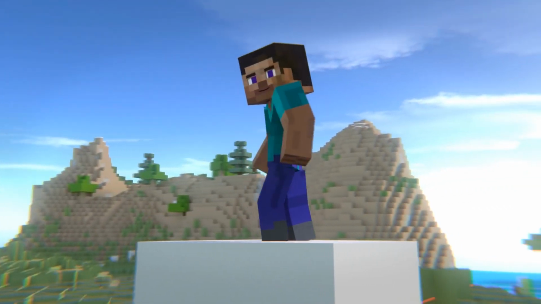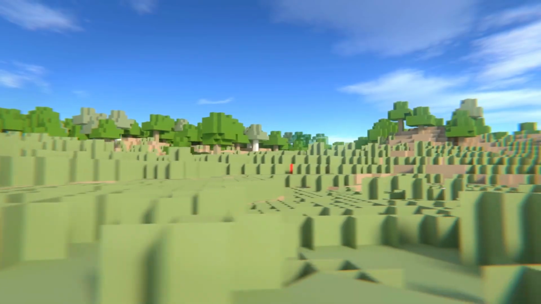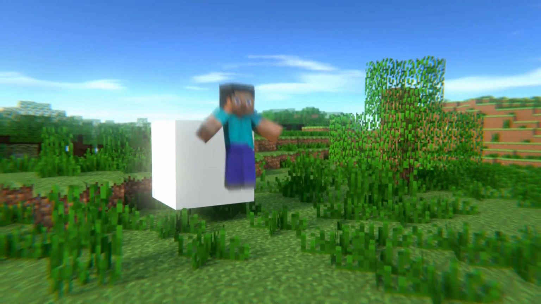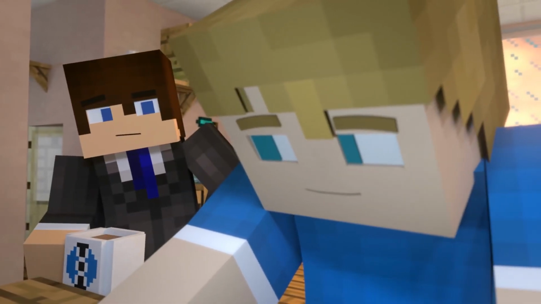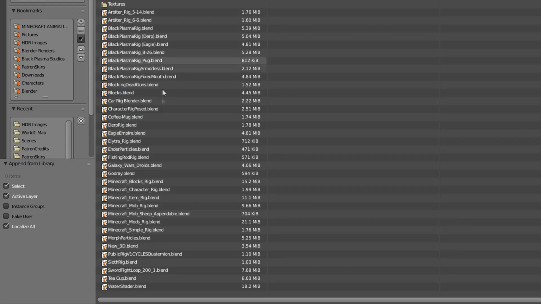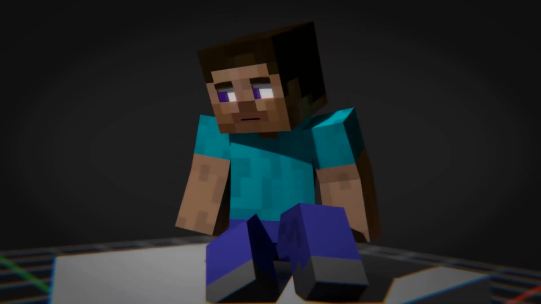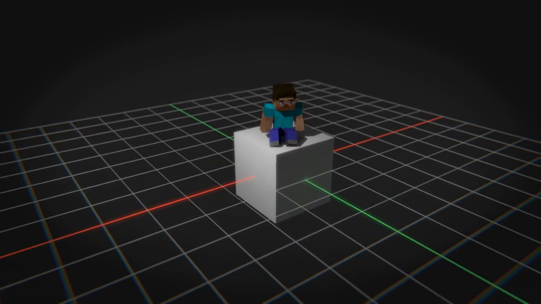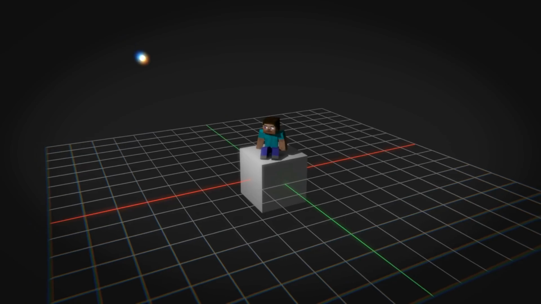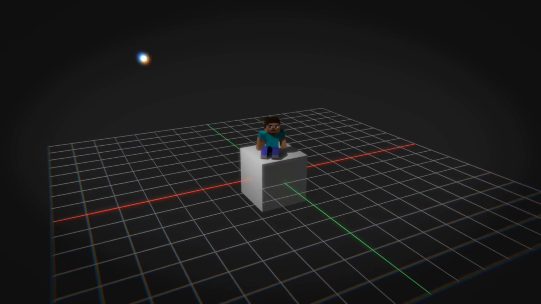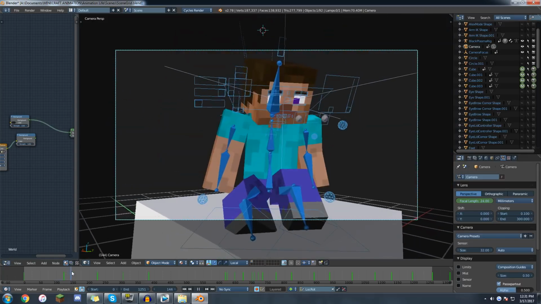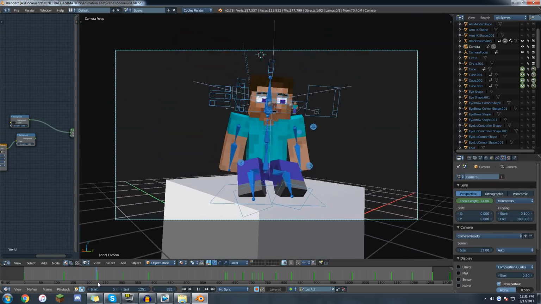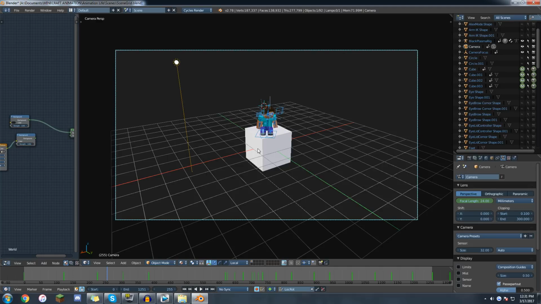So Animation Life was another one of the non-minigame animations I wanted to do. I was thinking it'd be cool to go into the computer itself and explore an animation inside an animation. So here is the first scene of him, of course, waking up. And I wanted it to look like the default scene you'd see in a 3D program. So if I open up the scene here and we take a look at it, we can see I even left in the default cube. So it really looks like a default scene.